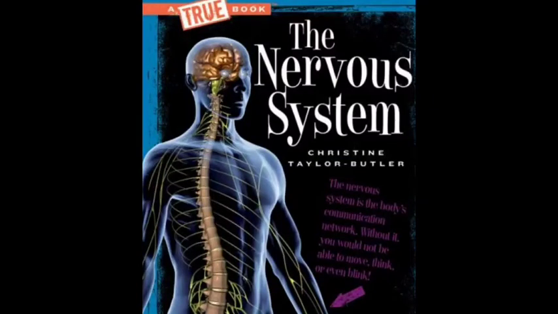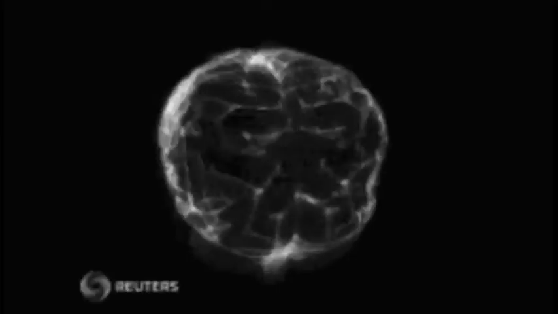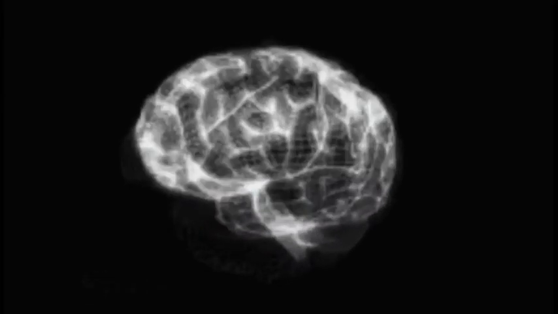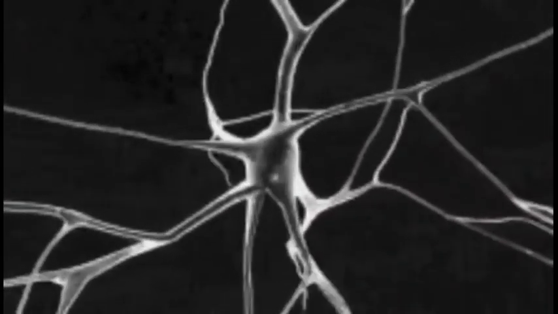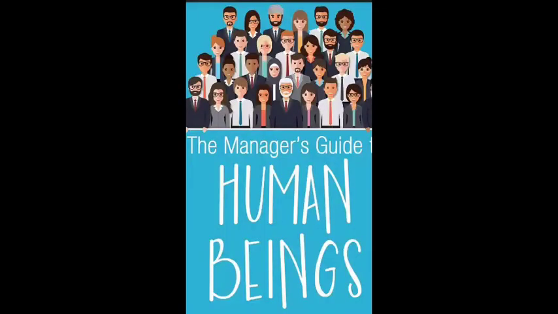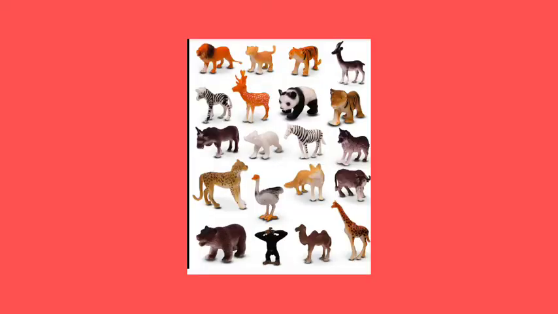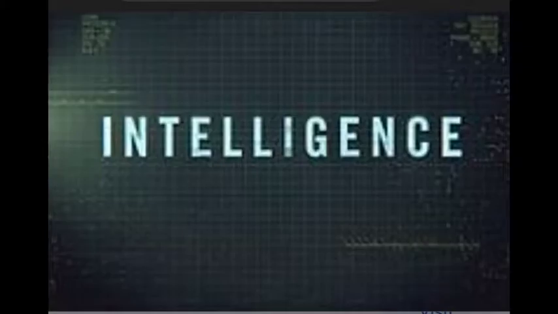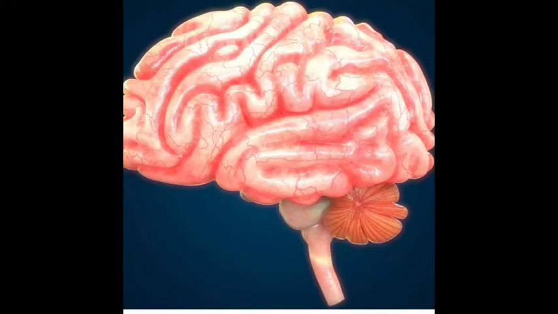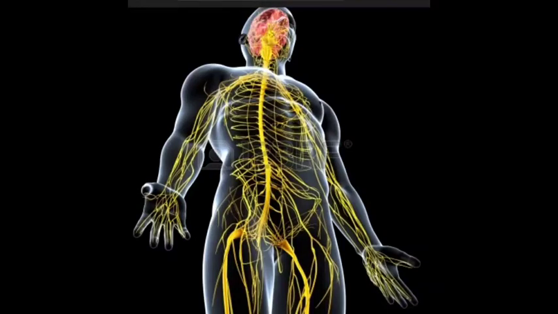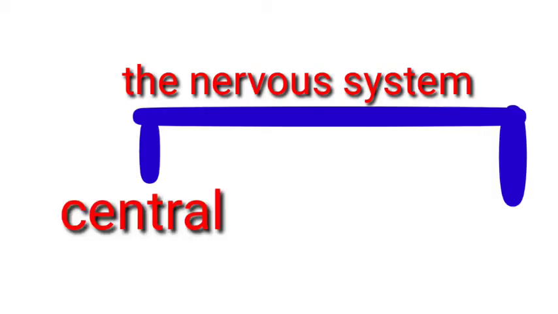Today, let's talk about the nervous system. The brain is the great and mighty system, and this feature distinguishes and sets the human species apart from the rest of creation. This ability is known as consciousness or intelligence. The basic purpose of the brain is to coordinate all the activities of the human body. It enables the body to respond and to adapt to changes both inside and outside the body.